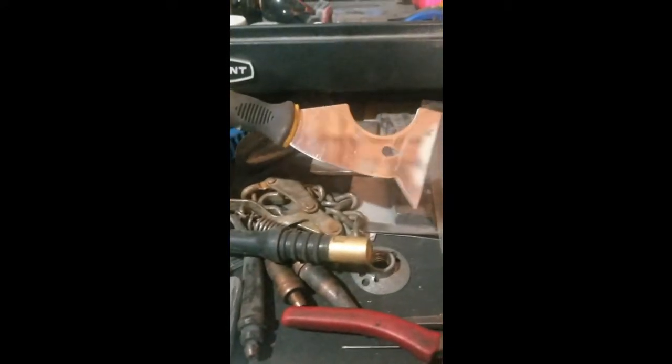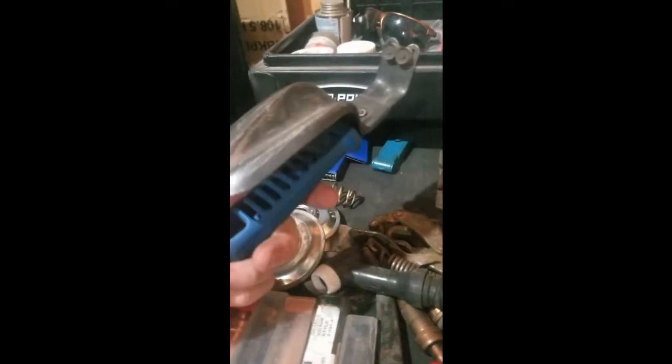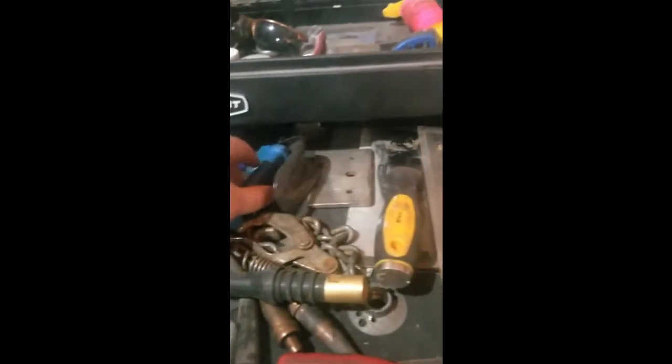If you're doing any MIG welding, you need a good scraper. I prefer this style. The blade's a bit thicker, and they tend to last a bit better. And here's a deburring tool for sheet metal, stainless and the like, so you don't slice your hands up.